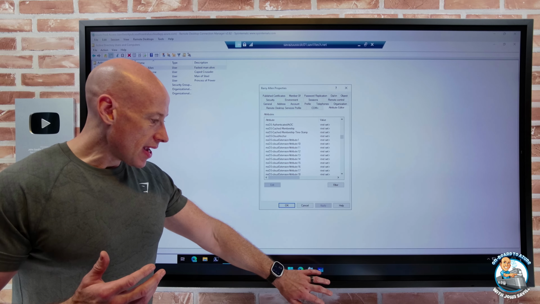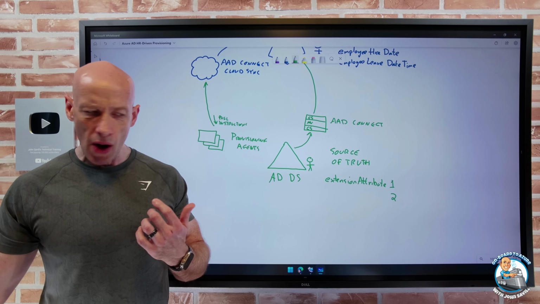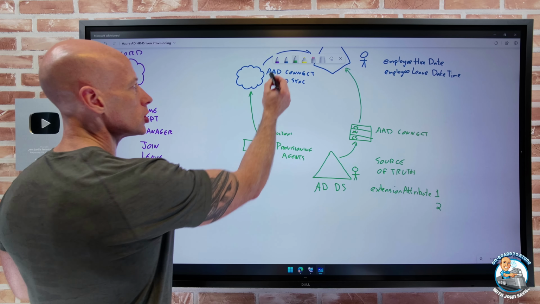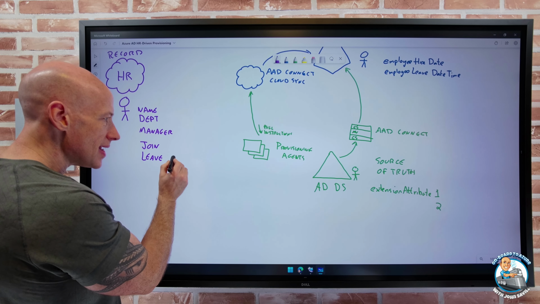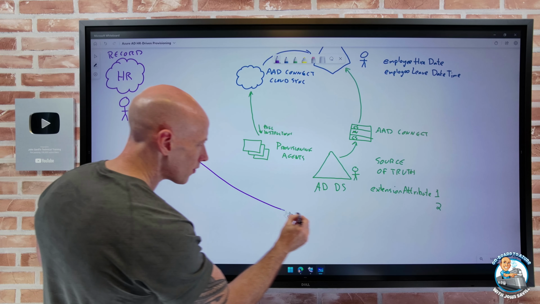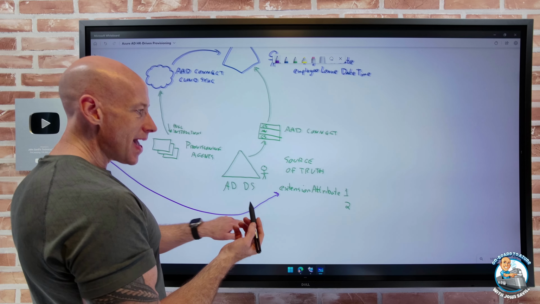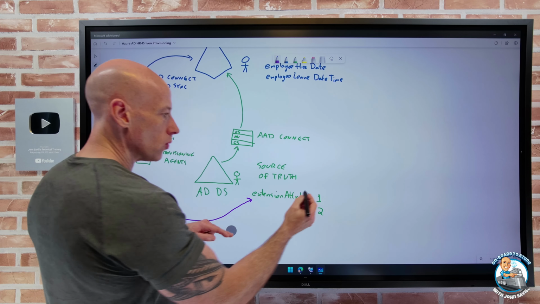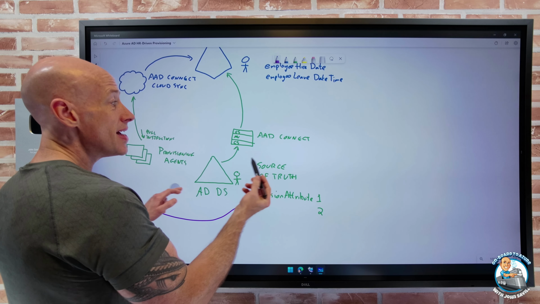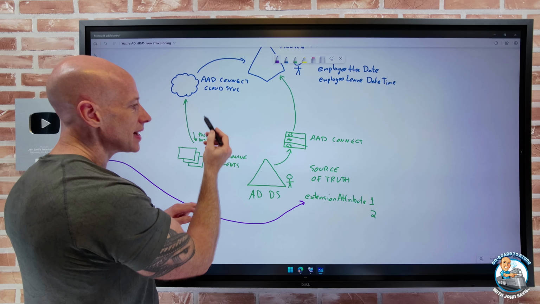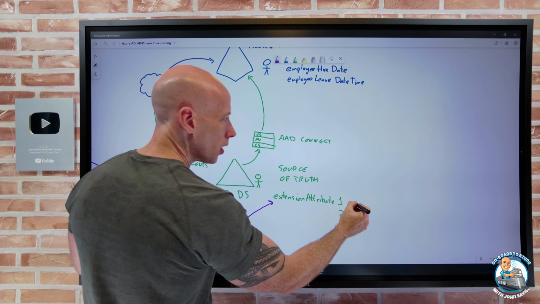So don't worry if I'm doing the hybrid and I start to worry about these. When I'm doing my synchronization, these are going to flow into custom attributes. And then if I am in that hybrid world, as part of my either Azure AD Connect rules or my Azure AD Connect Cloud Sync, both of them are going to work.